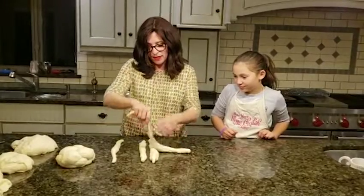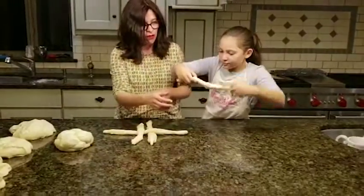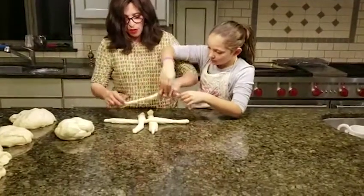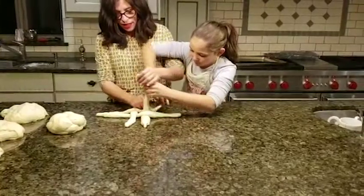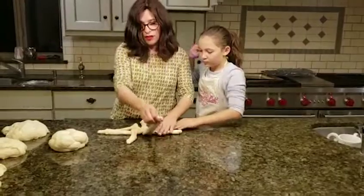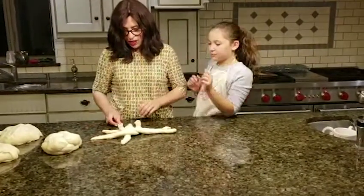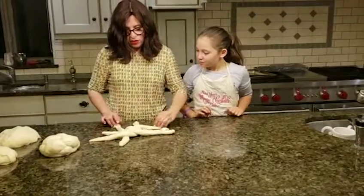Two strands like this, then you're going to take another one, you're going to put it under, and you're going to put this one over. Then you're going to put this one over here and under here. Then you're going to take one strand, you put it over. Another one, you put it over, you put it over.